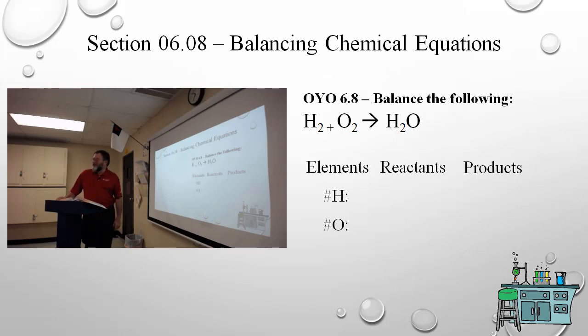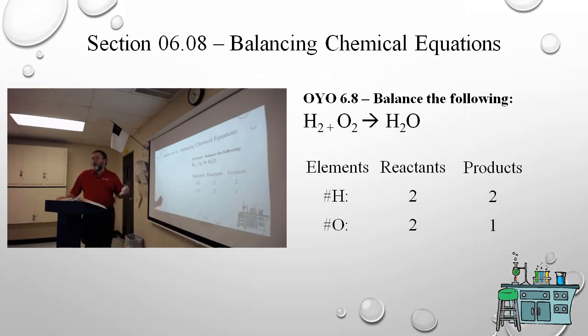What do we do next, ma'am? Okay, help me out then. What are we going to put down? For the reactants, it's hydrogen, one set of 2, and oxygen, one set of 2. Okay, one set of 2 and one set of 2. Next. On the product side, hydrogen has one set of 2 and oxygen has one set of 1. Okay, one set of 2 and one set of 1.